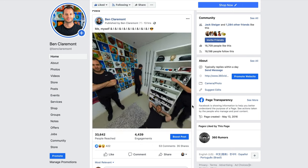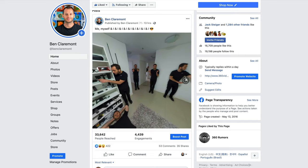Do you ever wish there was a second you? Do you ever wish you could clone yourself? How cool would that be? You could have like an army of clones doing all of your dirty work. Well, I can't help you with that — I wish I could, believe me. The next best thing is cloning yourself digitally. So today I'm going to show you how to give yourself a twin brother, sister, or ten. And to make it cooler, we're going to do it with 360 photos, so there are bends in all directions.